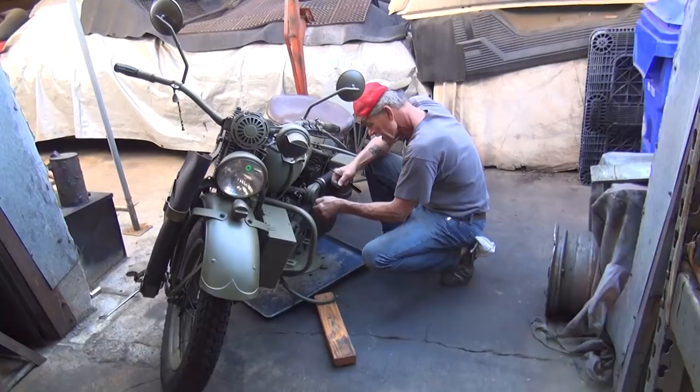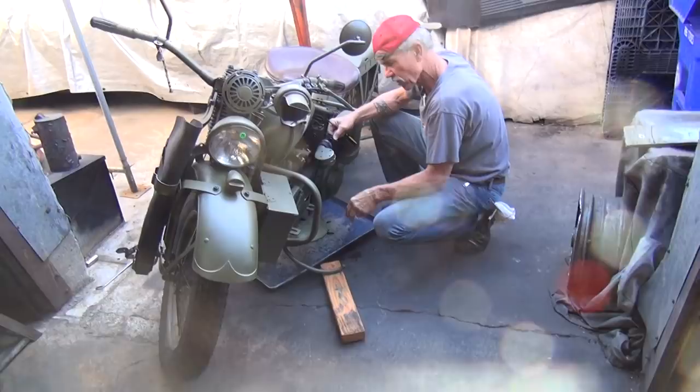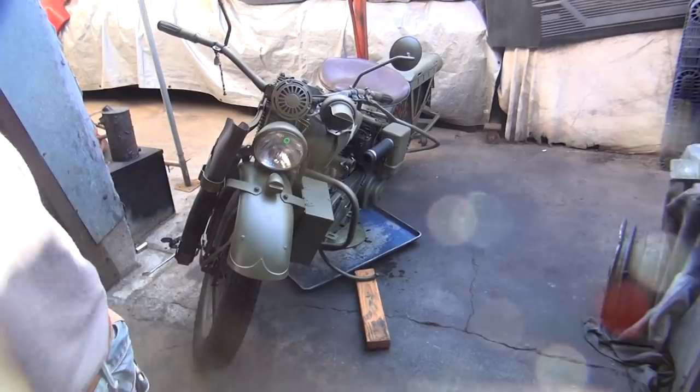The bottom screws are wet. Okay. Bottom screws of what? This. And look at all that gas flowing out of there. Yeah. Okay. There's plenty of gas in there.